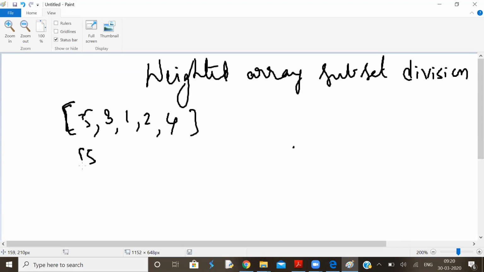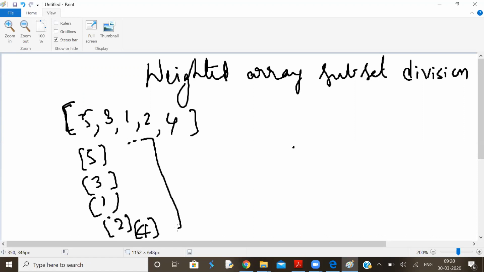Subsets of size 1, say 5, 3, 1, 2, 4. Because they have only one element, the weight of these subsets is the element itself. Next, 5, 3, say 5, 1, 5, 2, 5, 4, and so on.